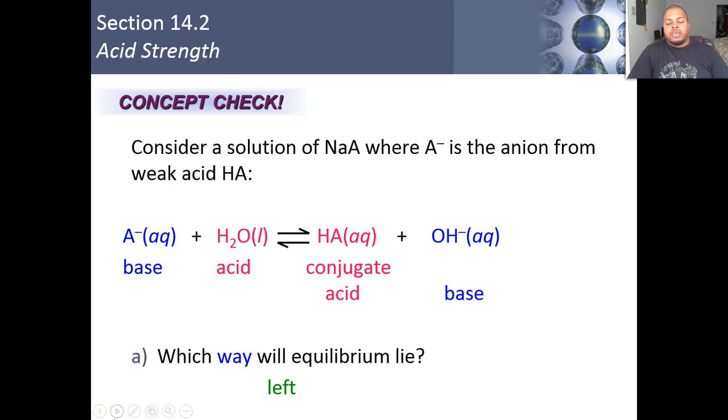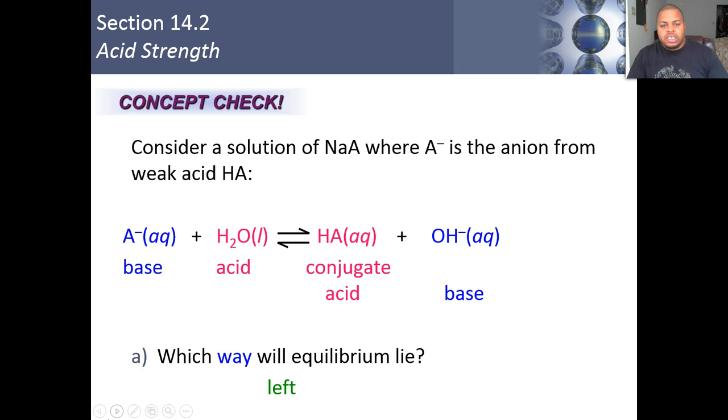Alright, now this video that we're going through right now is just going to be a continuation of the first, where we're going to be looking at the concept check part of it. So this is just a way to sharpen your skills and make sure you understood what was presented in the first part of the video. Now, we already looked at part A and walked through it a little bit in the class, in the previous video.